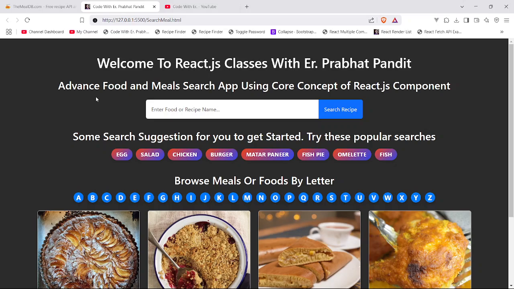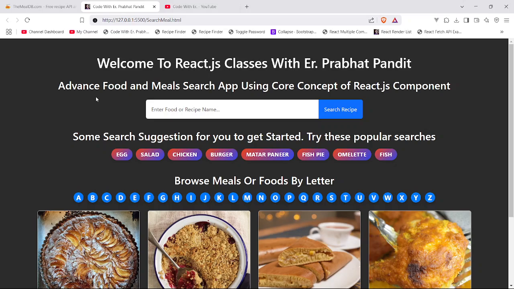So in this session, we are going to use components to create this awesome, dynamic and state-of-the-art meals finder application using React.js and a third-party API as well.